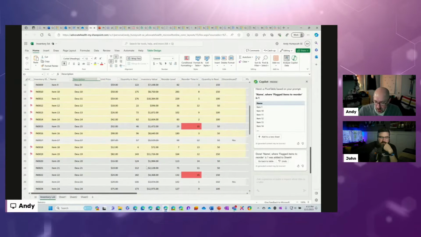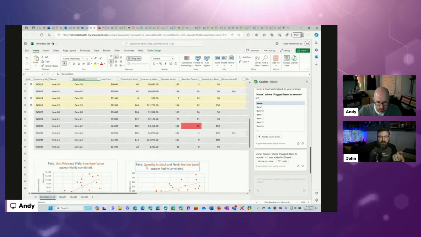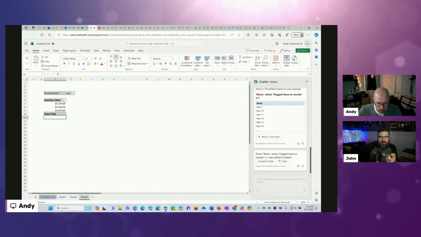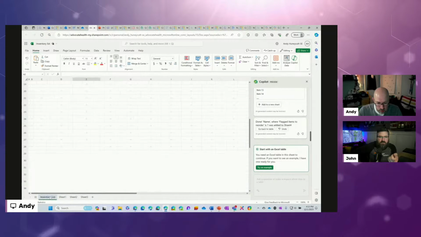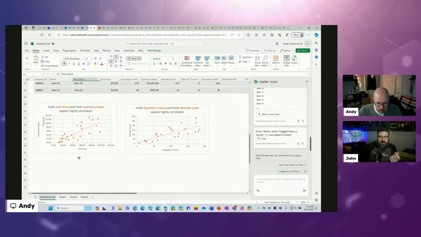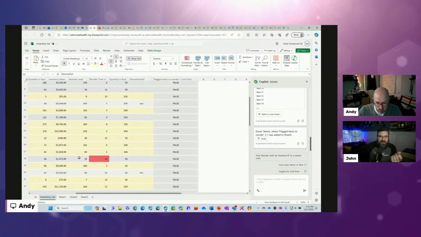And I'm looking, I don't see a sheet number 4. It's probably because you have one called inventory list, right? So was it sheet 3, or was that something you already did? No. I guess it just lied to you.